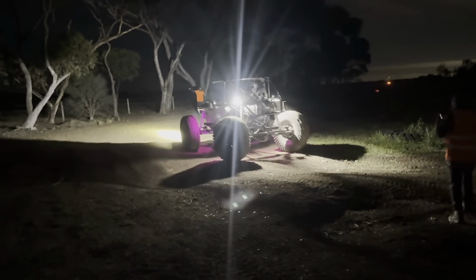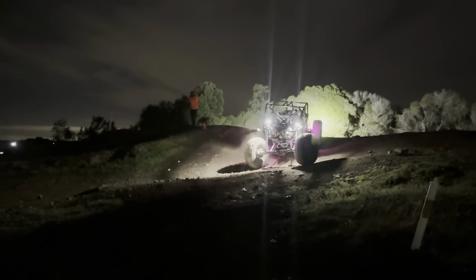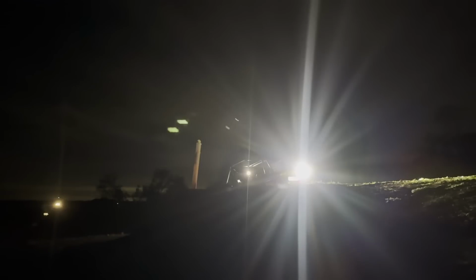After watching all afternoon, it was time for me to jump in the seat and have a bit of fun. Driving these courses in the night adds a whole new experience to driving these buggies, and I couldn't get enough of it.